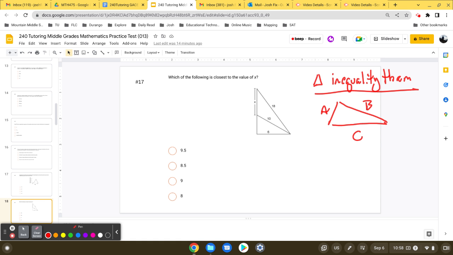So what the triangle inequality theorem says, it says that side A plus side B should always be greater than side C. So the length of side A plus the length of side B should be greater than C. Side B plus side C should be greater than side A. And side A plus side C should be greater than B. So essentially it says the sum of any two sides must be greater than the measure of the third.